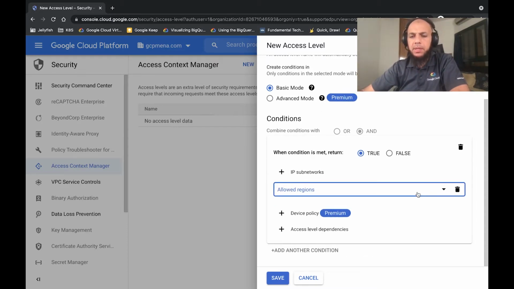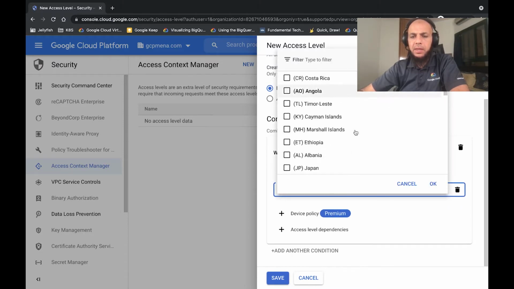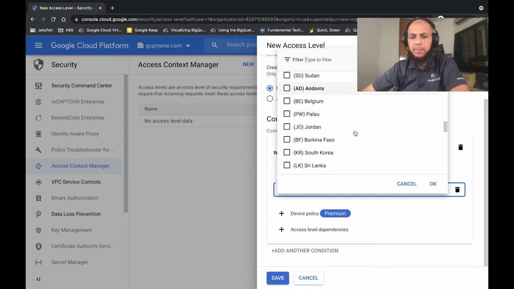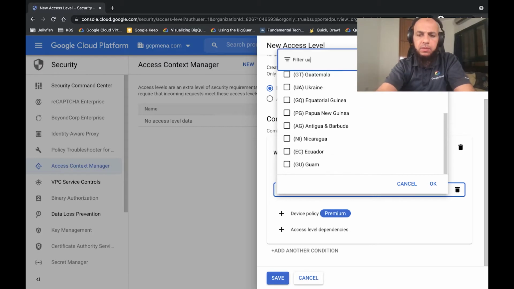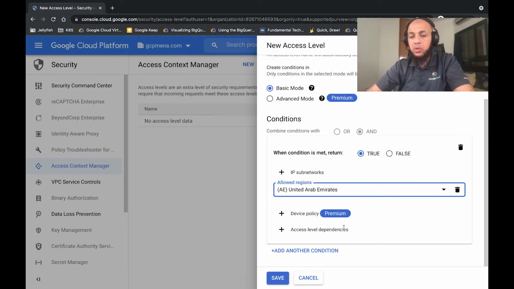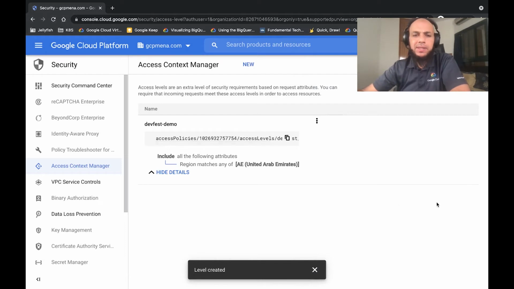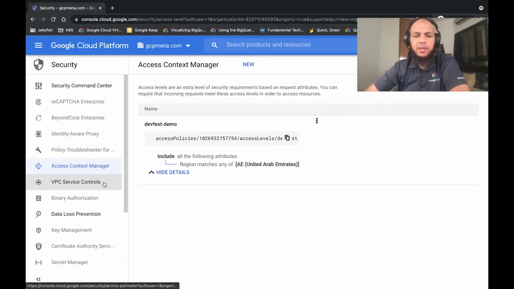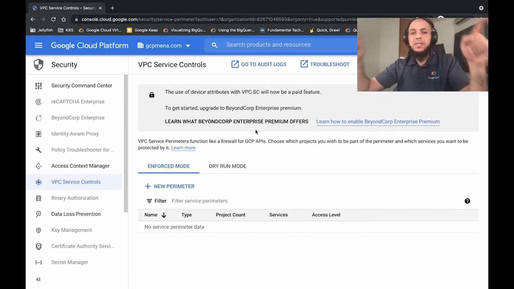I'm based in the UAE in Dubai, so I will select United Arab Emirates. That's basically the context manager that will allow me to access. I'll keep it basic, but I can have multiple conditions there if I wanted to, with device, device type, OS type and things like that.